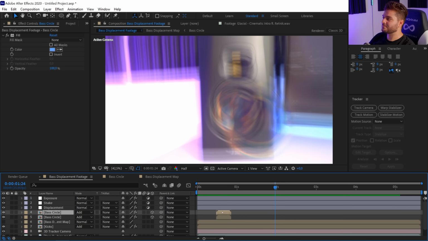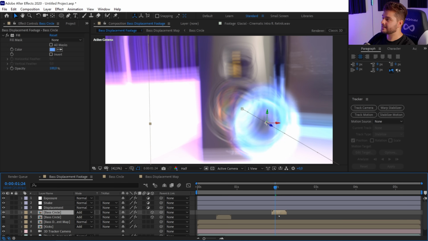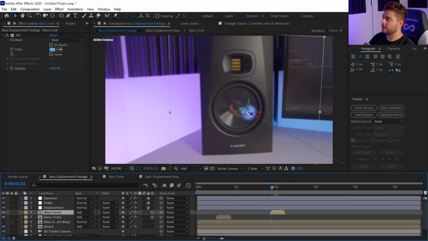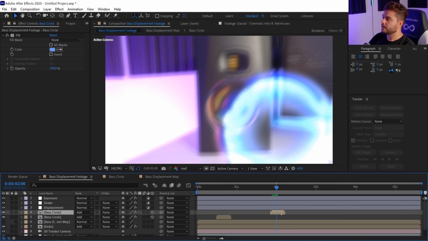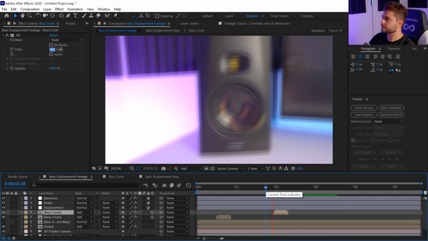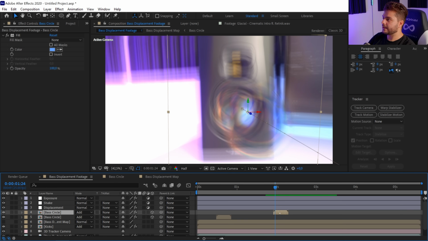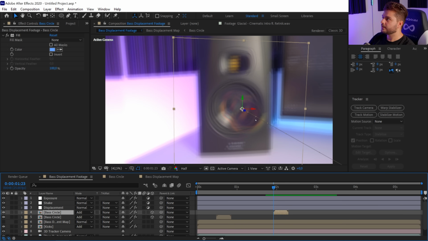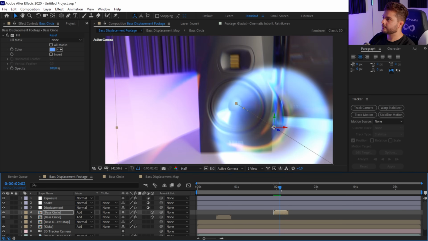So that's already looking pretty amazing. We can duplicate that base circle, bring it over here as well, and then we have that kind of, there we go. And again, you can also make sure that it's always in the circle starting out.